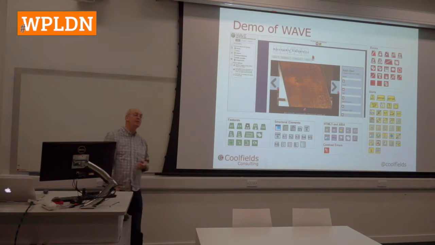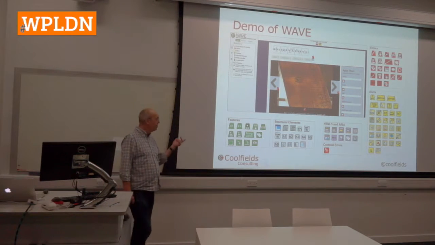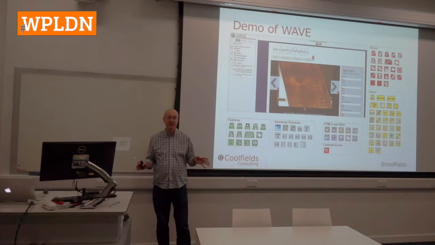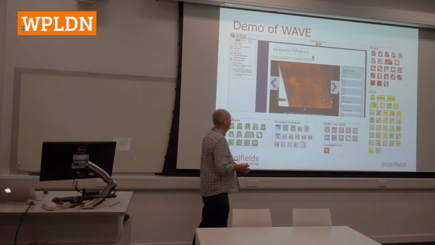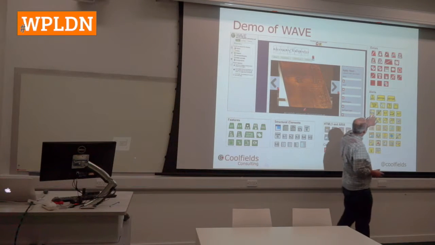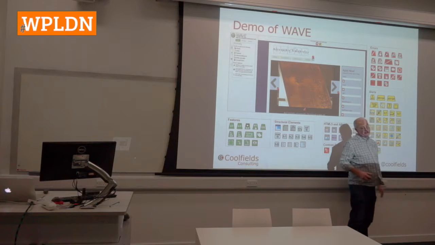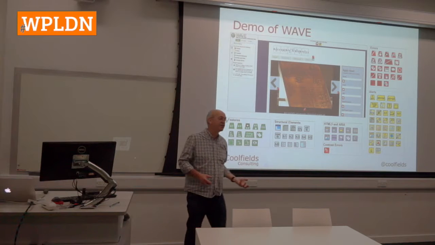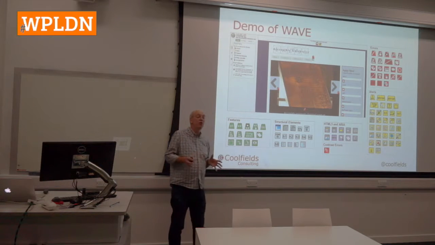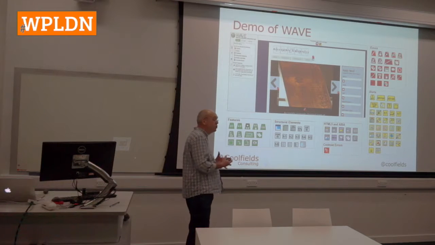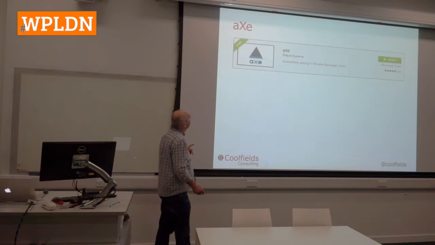Now, whilst we're talking about automated tools like this, there is no one tool that can test everything in accessibility, because you need a human touch on a lot of these things. When people talk about accessibility, they often talk about alternate text for images. It takes a human to know the context for an image on a page, to know whether or not the alternate text for that image is correct. So that shows up some of the limitations of these tools, but it does give you some things.